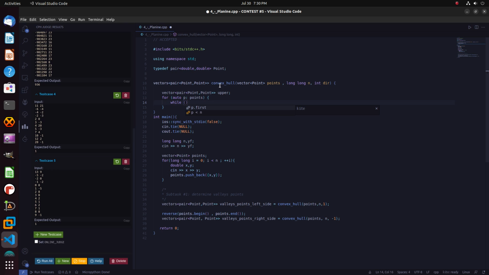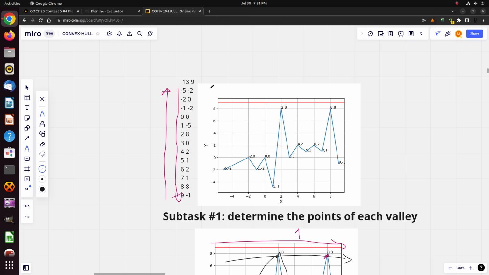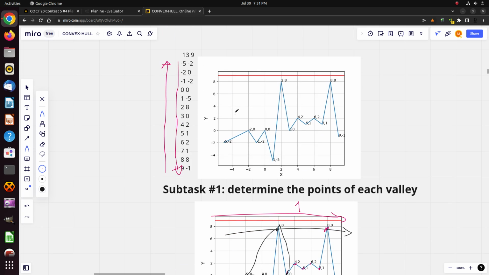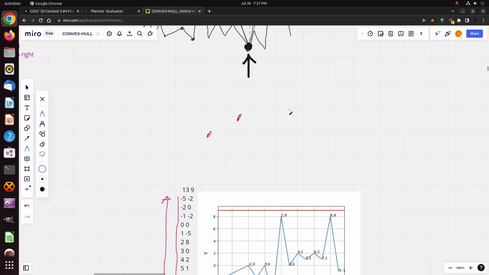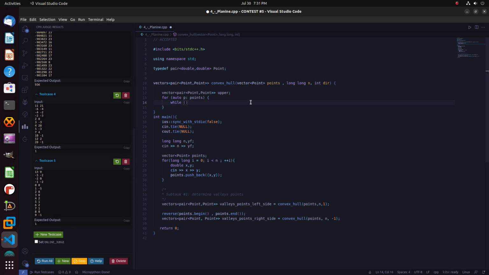As we have seen, how to compute the convex hull. Let's start from left to right. The orientation of this point with respect to these 2 points must be positive to add it to the convex hull. If it is negative, we have to delete this point until we find a positive cross product, as we have seen in the previous parts. First of all, the upper hull must contain at least 2 points. Cross product, we need the function cross product here. We're going to implement this later too.